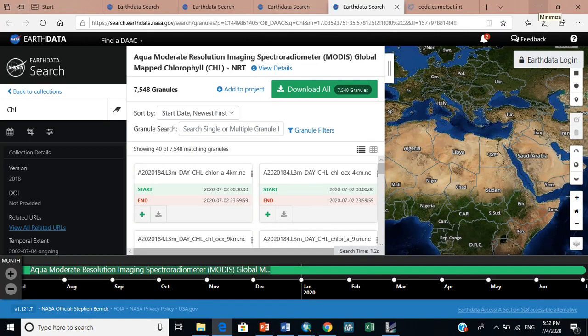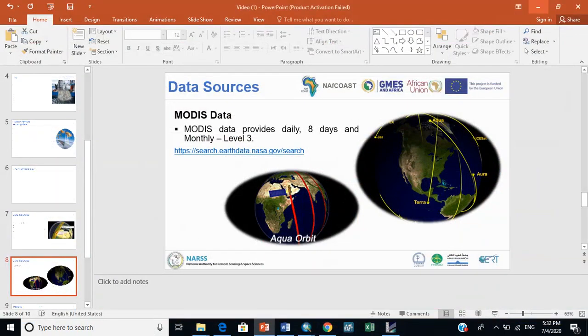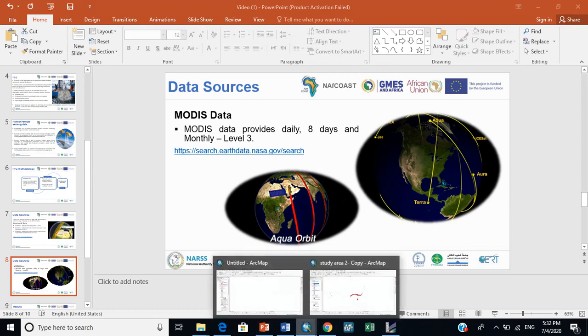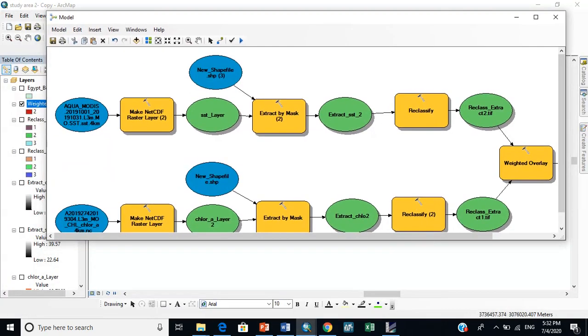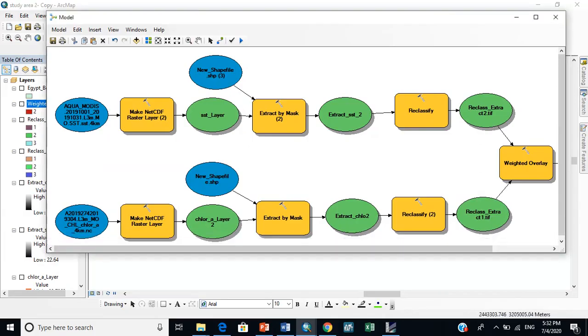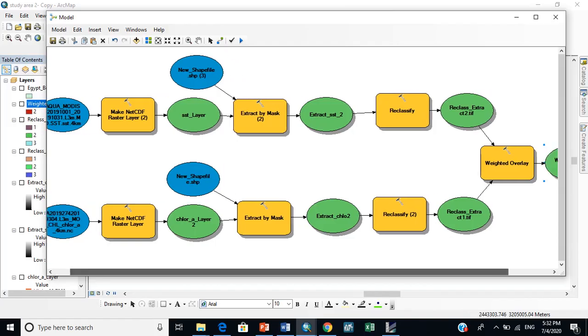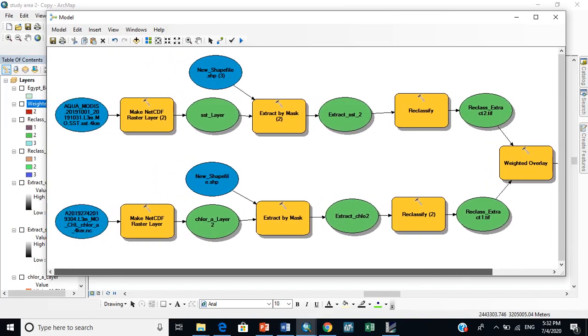So I have downloaded the MODIS data and I want to prepare it for further processing. So I will open my ArcGIS data. Okay, so this is my model, with all the steps for the MODIS data.